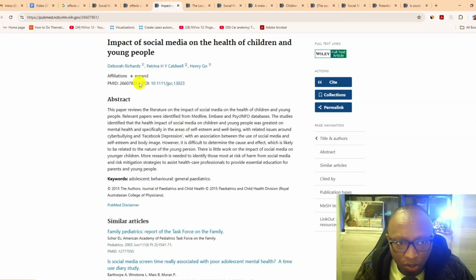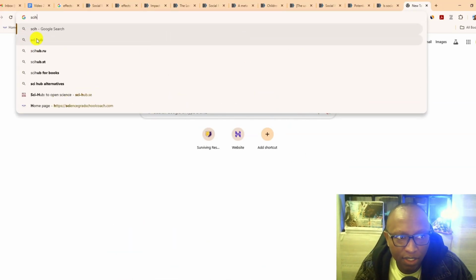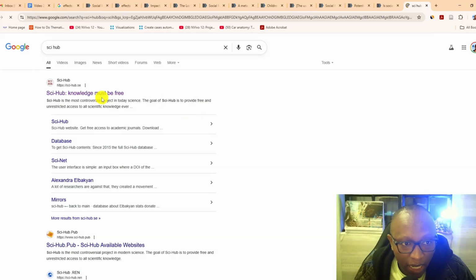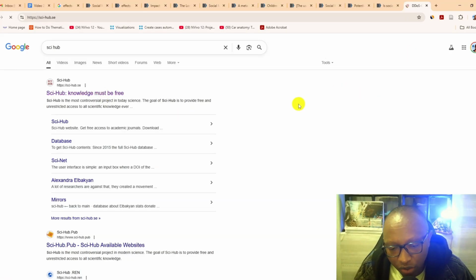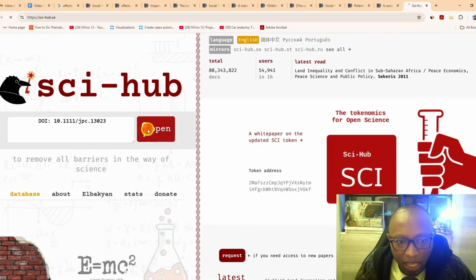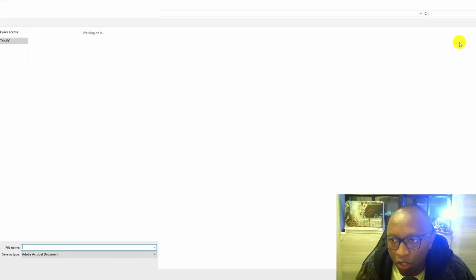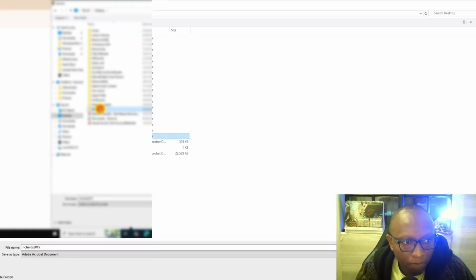Although the full article is not provided, I can come here, copy the DOI, and I can go to a site called Sci-Hub. This is not that ethical, but I'll still show you, because if you are stuck and you need to access these articles and you don't have access to your library, sometimes some of these schools don't give you access to all these databases, you can use this approach. Let's paste the DOI in Sci-Hub, and then we are able to access the full PDF. You can see the full PDF. So let me save this, download, and save that there.